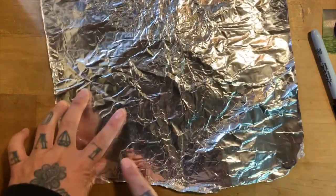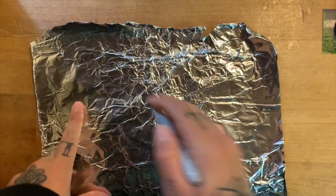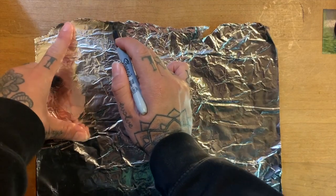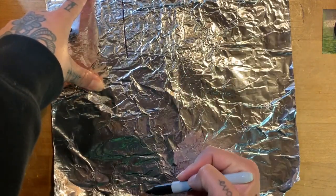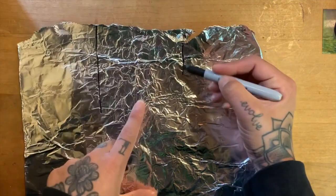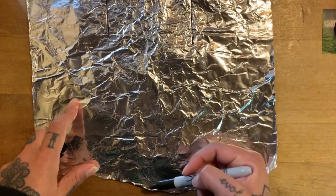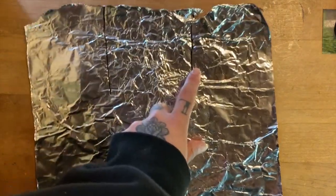you're going to have the top and the bottom. On the top you're going to draw 2 lines. You want to come in from the side a little bit, dividing it into thirds, so 2 lines on the top. Let's just guesstimate. I'm going to draw a line down here, almost to the middle, not quite. Over here, we're going to draw another line. It's okay if our tinfoil isn't perfect, and we want it to be the same. Then on the bottom, we're going to look at where the middle is and draw one line from the middle up. Now we have our 3 lines, 2 on the top and 1 in the middle.